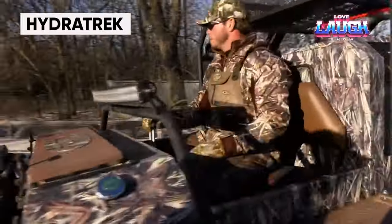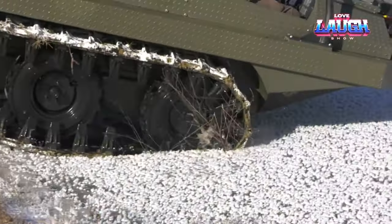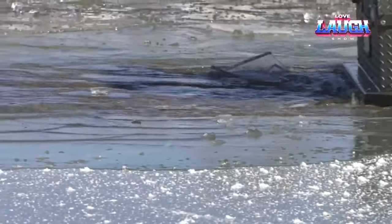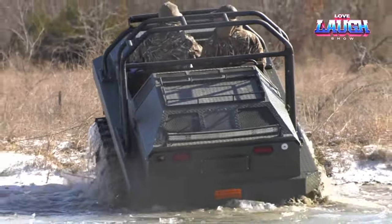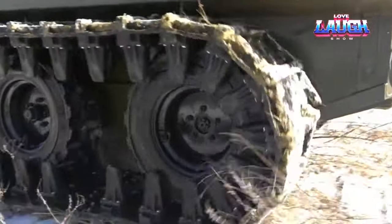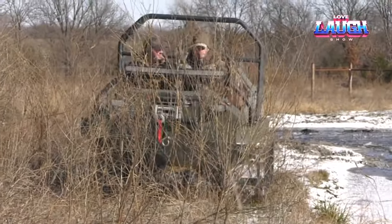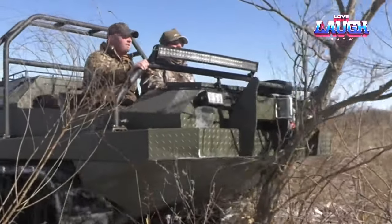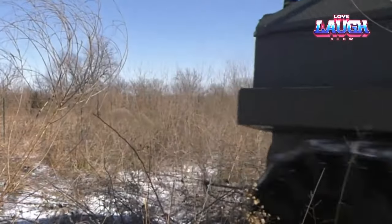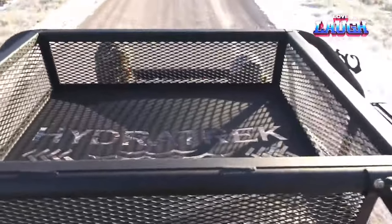Hydra Trek is a business that specializes in providing access to hard-to-reach places. Their all-terrain vehicles are utilized by farmers, rescue workers, lab technicians, and many others. Even the entry-level CM66 model can carry five people and tow 2,998 pounds of cargo. The CM66 is also capable of swimming, as is the more powerful D2488B model, which was successfully used during Hurricanes Joaquin and Harvey — its 115 horsepower engine can tow 9,921 pounds.